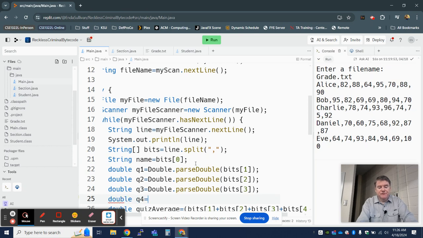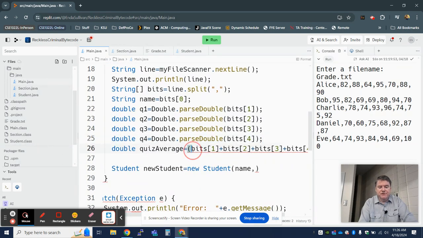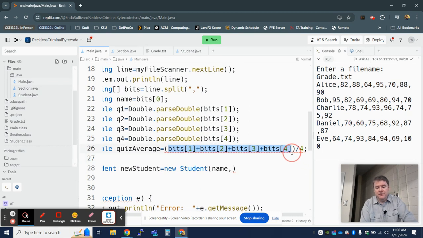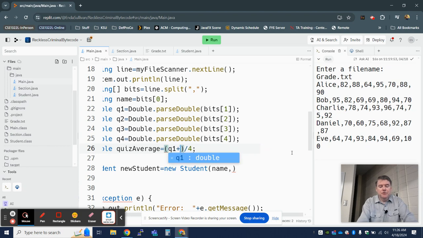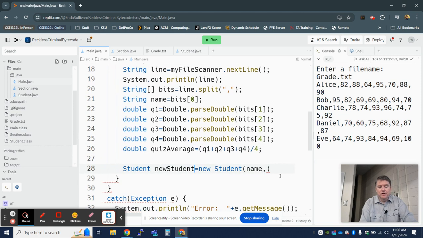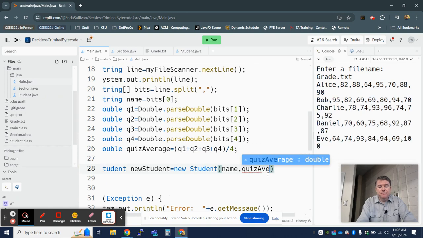Now, if this was actually the final, you would probably be starting to freak yourself out thinking, this is taking a really long time. This is only question 1. Suppress those thoughts in your head. They are irrelevant thoughts. Yes, it's good to keep track of the time, but at the same time, there's no point in freaking yourself out. Just get through it. You'll be okay. All right, so we have Q1 plus Q2 plus Q3 plus Q4, and now it's happy with that because those are all doubles, and I'm dividing that by 4. All right, so that's the second parameter I'm going to send in, quiz average.